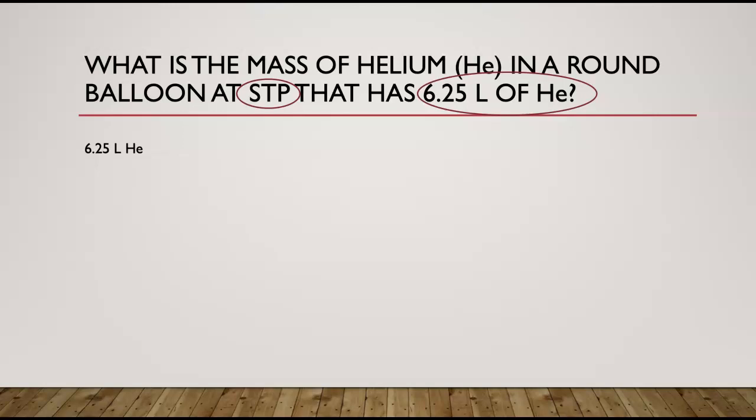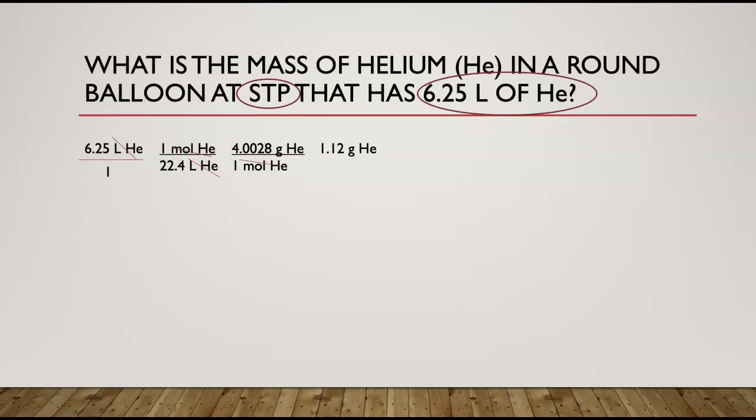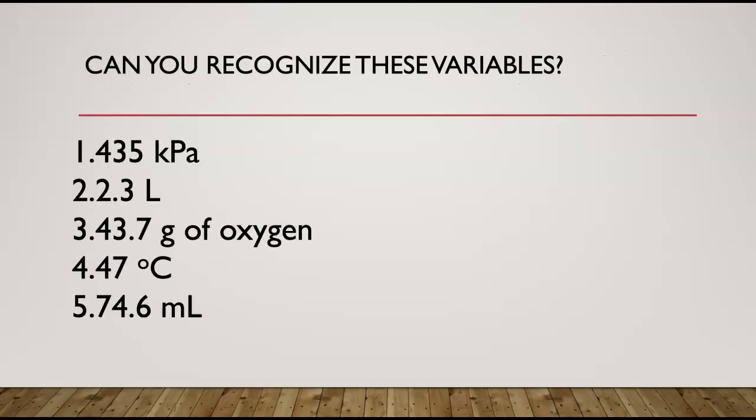All right, how'd you do? Again, hopefully you started with our given, and using the 22.4 liters equals 1 mole of gas at standard temperature and pressure, hopefully you converted to moles of helium. And then to get from moles of helium to grams of helium, your molar mass of helium, keep in mind helium is not one of our diatomics, so we don't need to double that molar mass. Then go straight across the top, of course, and multiply. Divide by 22.4, and you get 1.12 grams of helium. All right.